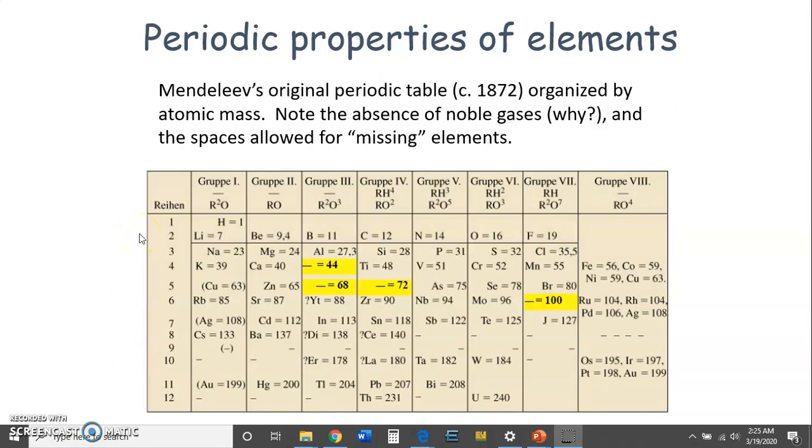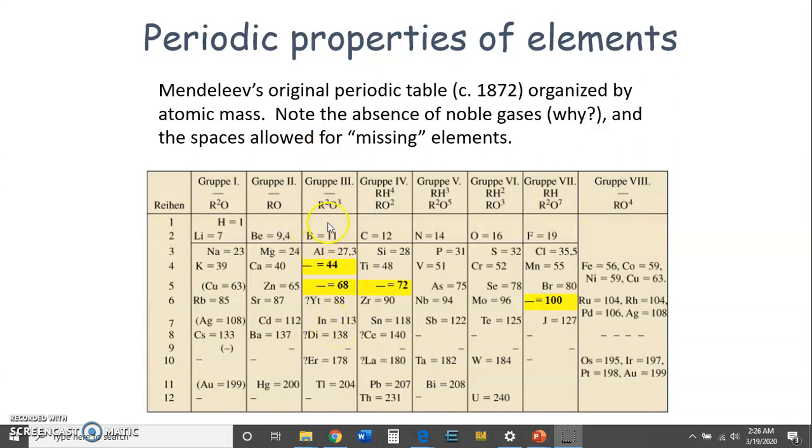Okay, today's videos are going to cover periodic trends and periodic properties of elements. I'm starting with the original periodic table deduced by Mendeleev, and as we've already said, he didn't have the benefit of quantum mechanics to come up with this, but he still came up with an incredibly accurate periodic table that has many of the same relationships that we see on the periodic table today. He figured this all out simply by noting similarities in the chemical reactivities and the chemical behaviors of the elements. These are the periodic trends.